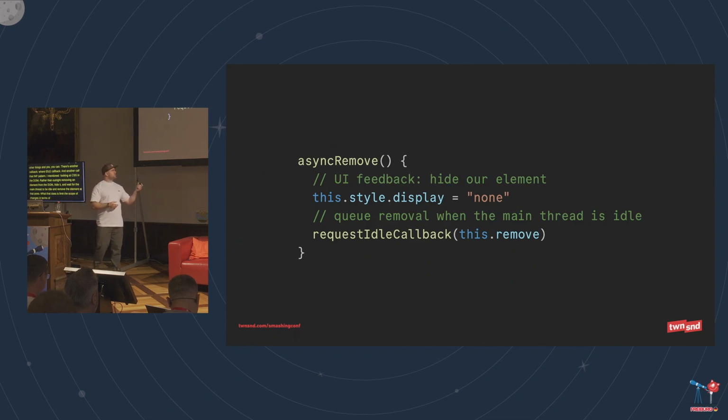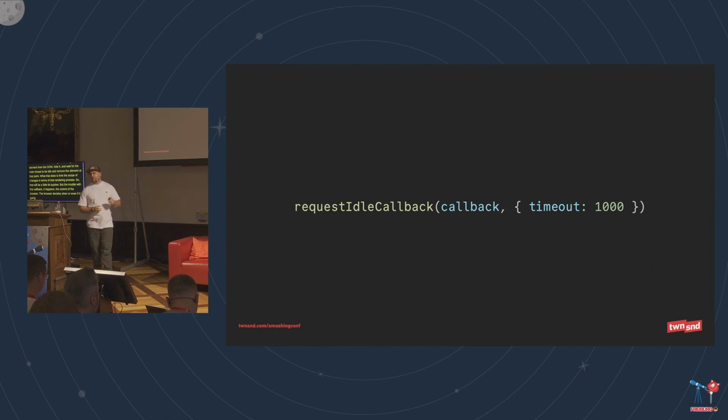But the trouble with this callback is that it happens at the control of the browser. The browser decides when or even if it's going to execute this. It may never have a quiet enough main thread to execute. So you may want to add a timeout on here. A great pattern you can use this for is things like, if you've got some kind of non-critical analytics events, you can batch them up using this and trigger them to fire off after a second in this example, but it could be 5.